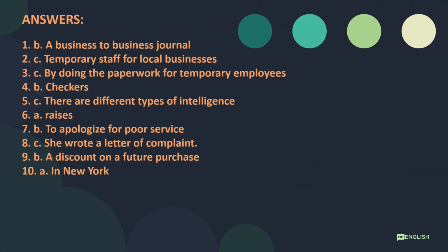Here are the answers. How many correct answers did you get? I'm hoping that through my guidance, you got a lot of right answers. The best tip that I can give you is to take your time. Do not rush. You have lots of time, so learn to manage. Make sure to read carefully because on the actual test, the questions may be very tricky.